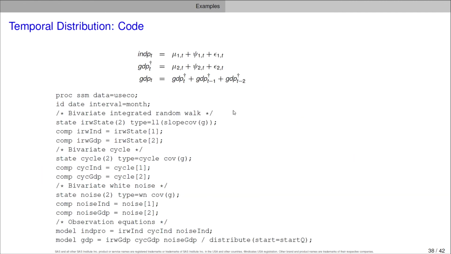And here is how we specify this model. The model specification in this case is similar to others we have already seen. We have already seen at least one full example of a bivariate model specification. So you start with a bivariate trend, bivariate cycle, bivariate noise. These are the model component specifications for this bivariate series. But remember that this is an unobserved series, and we actually want the implied model for this.